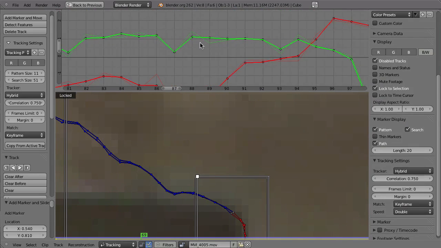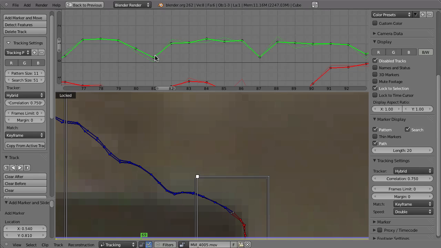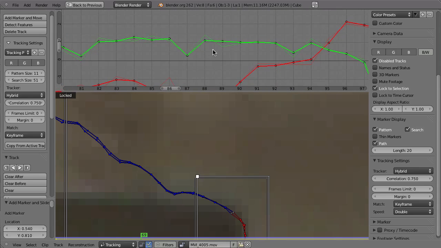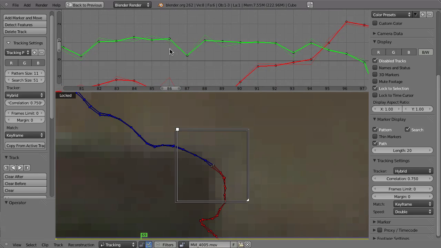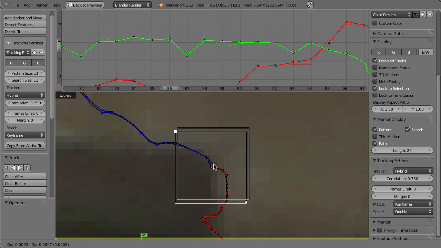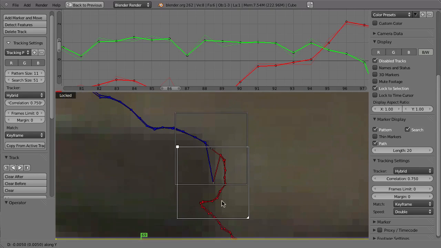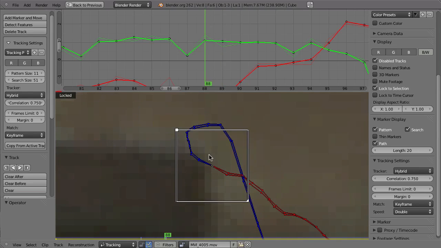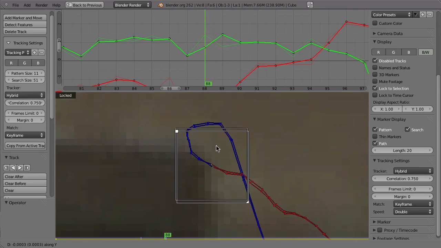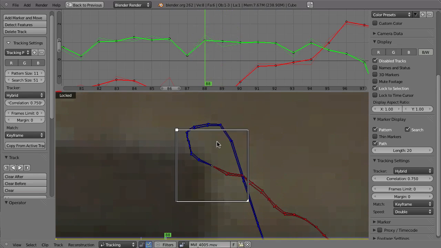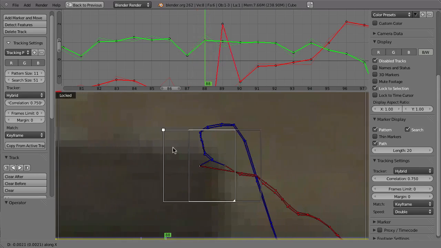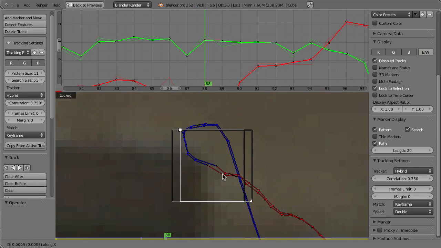And even though they are doing more or less the same, you can see that this curve is a little bit smoother than the other one. And these curves are representing the speed curves of the markers along the X and Y axis. So when I now grab these markers and move them like so along the Y axis, maybe I should go to that frame. So on that frame, when I now move these markers along the Y axis, you can see how the green line is changing. And if I do the same along the X axis with GX, the red curve is changing.